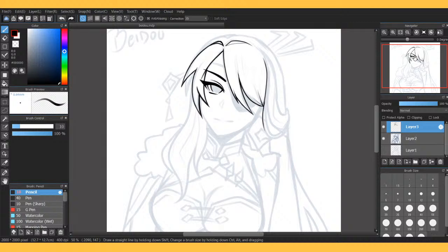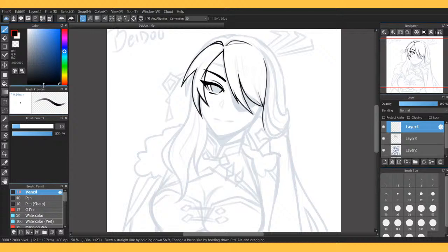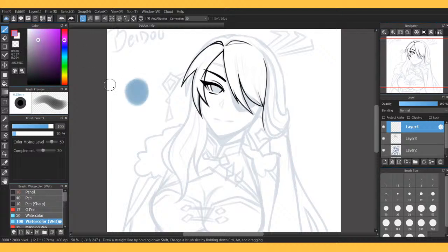So when I blend, let's see, let's go on. I use watercolor wet a lot when it comes to blending. Let's put this light blue, and then we'll put a purple right here. And then when I'm blending it together, I like to make the brush really big.